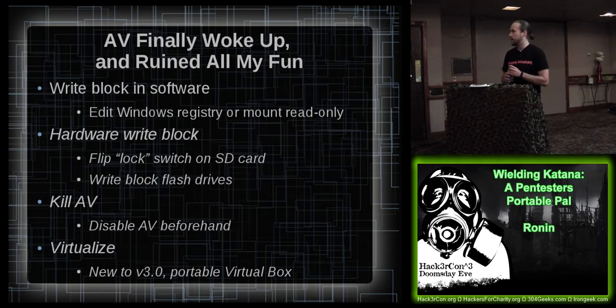One thing is to use a write blocker in software. So in Windows there's a registry key, and I didn't put it out there because I want to keep this down to one slide. I think, even though he just left, I believe on Adrian's website, IronGeek's website, he has a tool or a link or something about how to change this script-wise, but it's just a registry key. It's a binary flag. 1 says everything that gets mounted is read-only, and 0 says it's read-writable.